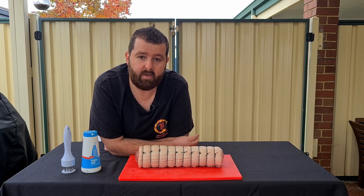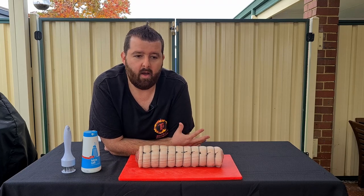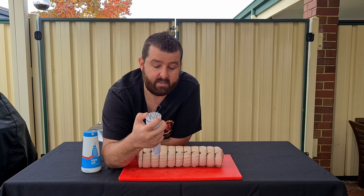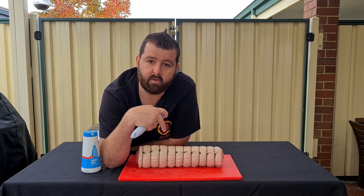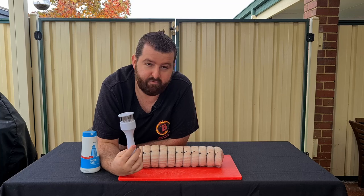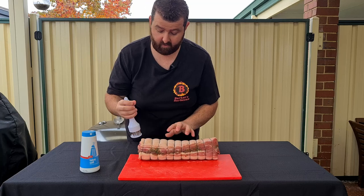The first thing we need to do is prick the skin. When cooking pork crackle roasts, personally I don't like to score these — I prefer to use this little gadget here. This thing is called a jacquard, basically a pork skin pricker. These little spikes on the end poke tiny little holes across the skin. That's the first thing you want to do — these are about seven dollars on eBay, a great thing to have in your arsenal for ensuring you get that beautiful pork crackle skin. Work your way across all the parts with skin.